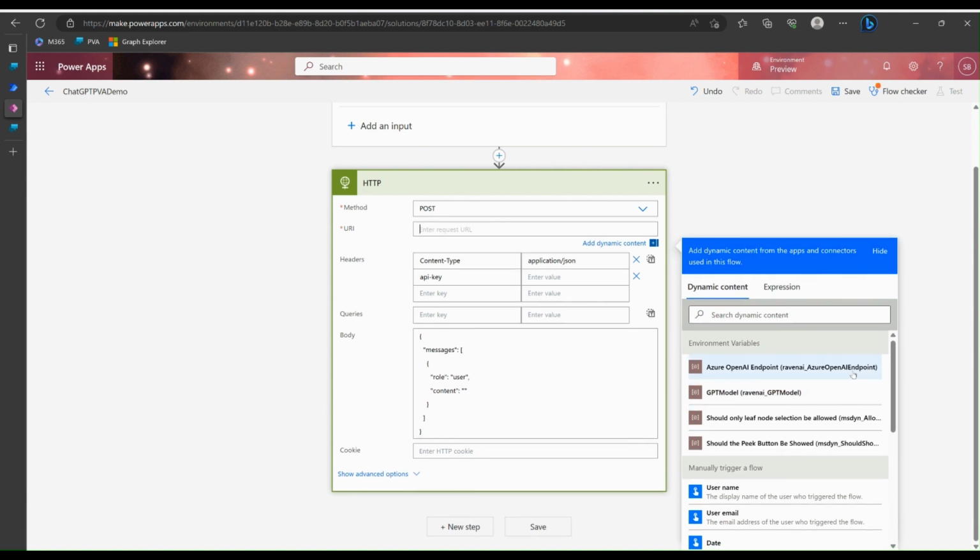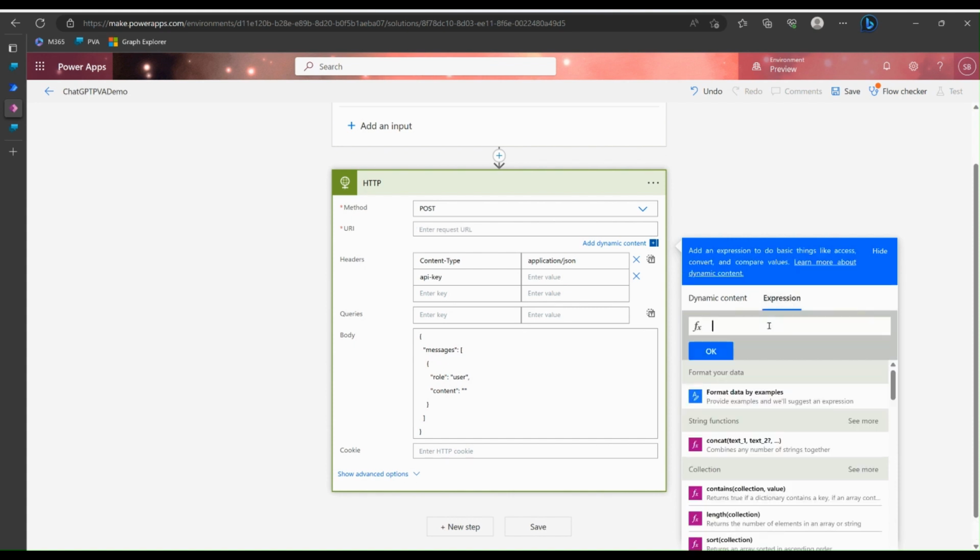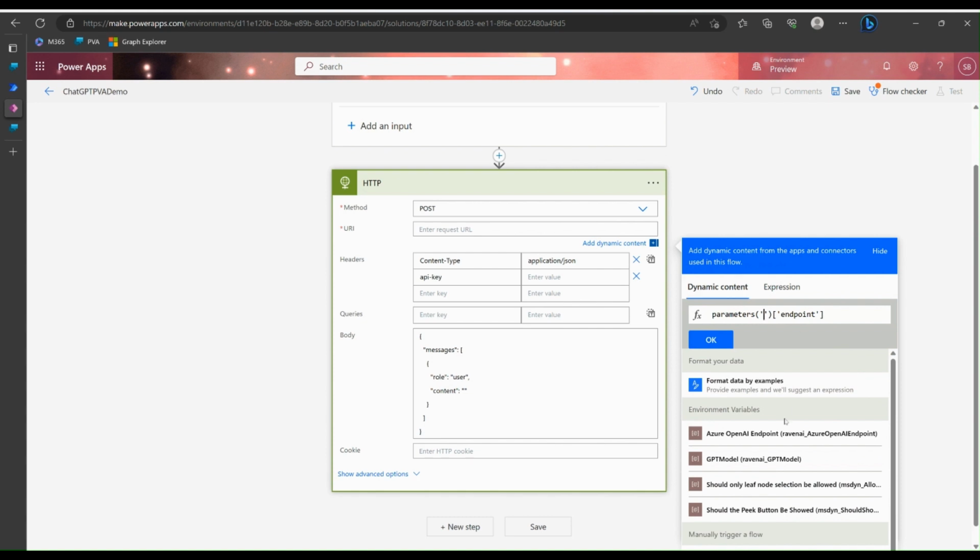In here, we're just gonna reference the endpoint. So we're gonna use an expression. The expression you're gonna use is just the parameter. And in here, we're gonna pick dynamic content and then pick the environment variable we created. And then we're gonna reference the endpoint here, which goes to the first value of the JSON.